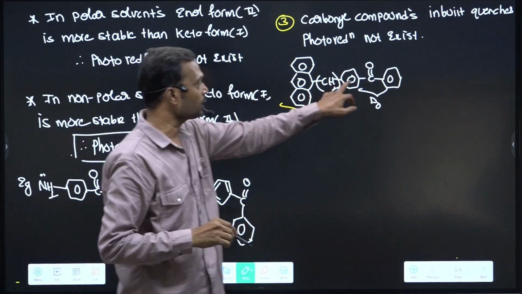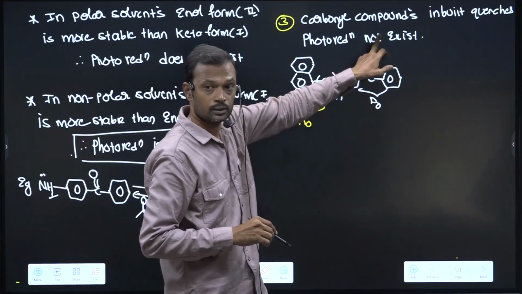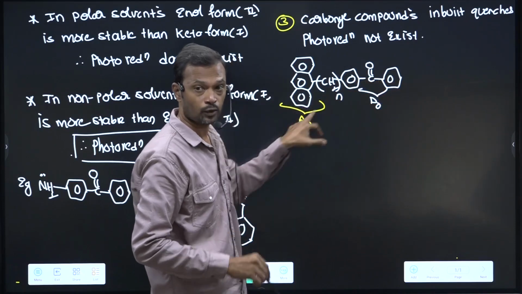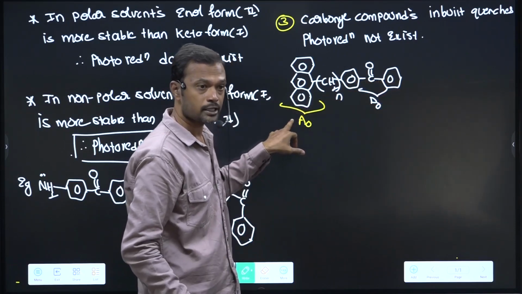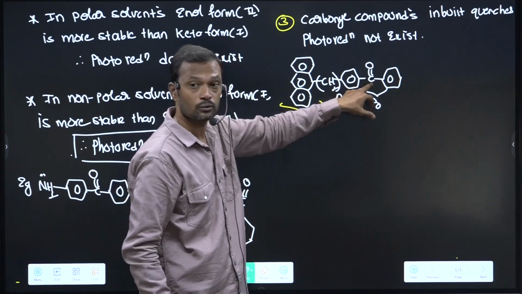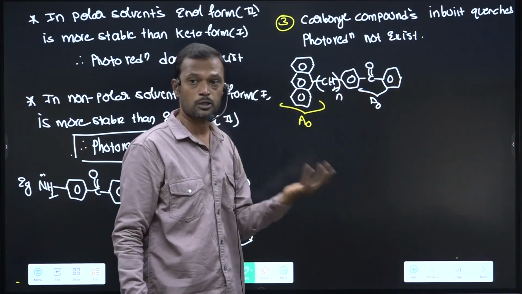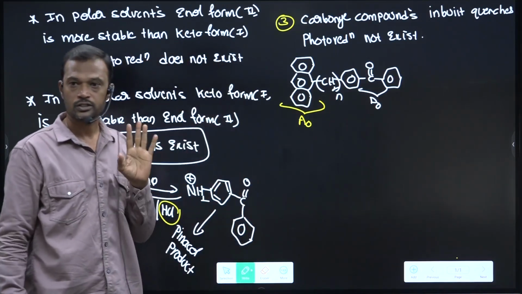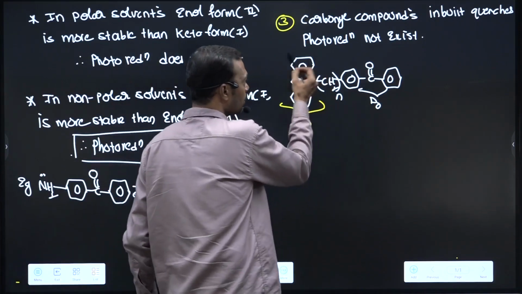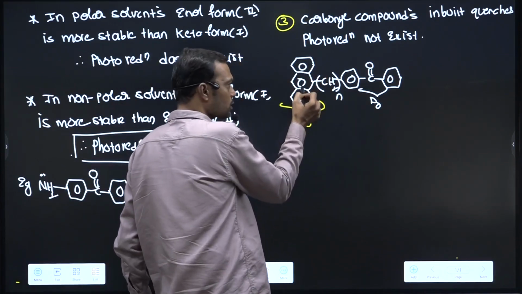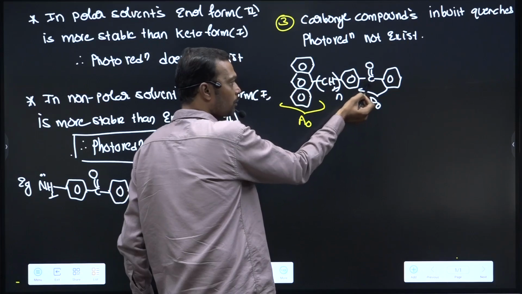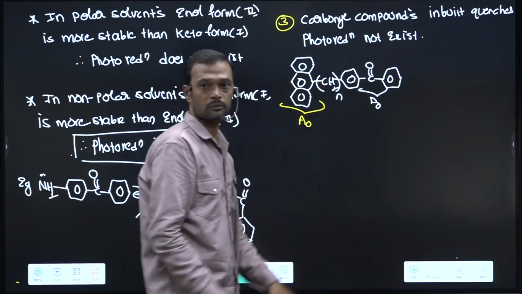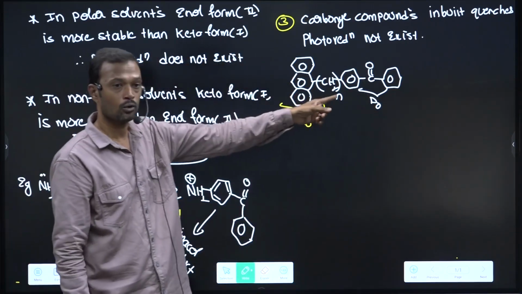First what happens? Photochemically it will be activated, singlet. Then singlet is converted to triplet. Triplet energy is taken by which one? The acceptor. When the acceptor takes the triplet energy, what is the state of this molecule? Ground state. Is it possible for a ground state molecule to undergo reduction? No. That's why no photoreduction. That is the first condition. If any carbonyl has an inbuilt quencher, this inbuilt quencher takes the activated carbonyl compound into ground state. In ground state, photoreduction is not possible. So this molecule never undergoes photoreduction.